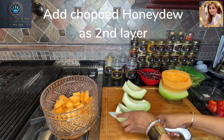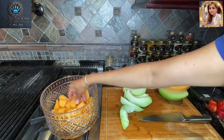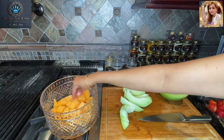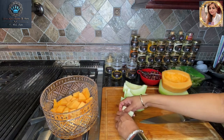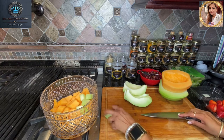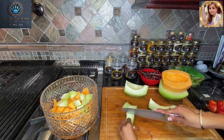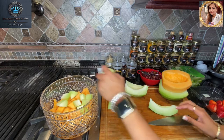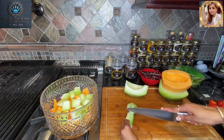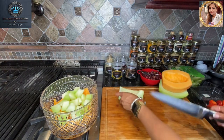So let's get our green melon in. And this is where we pretty much were adding color. So we want this nice and pressed down into our bowl. We've got our second layer of green going in. This is the way I love to do my salads. Some of them I do mix, but I think it looks so pretty for presentation when you do it this way. And then you can stick a big old spoon and go all the way down and get a little bit of each fruit.